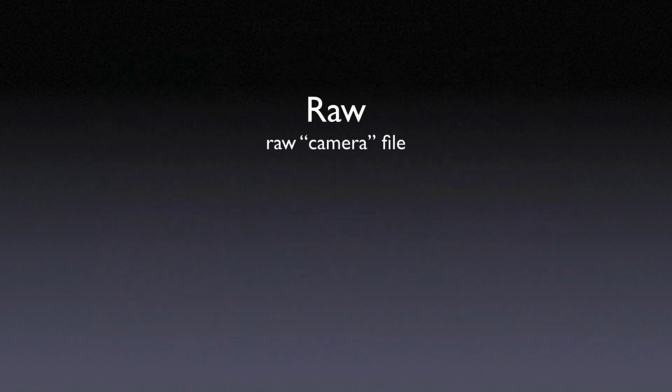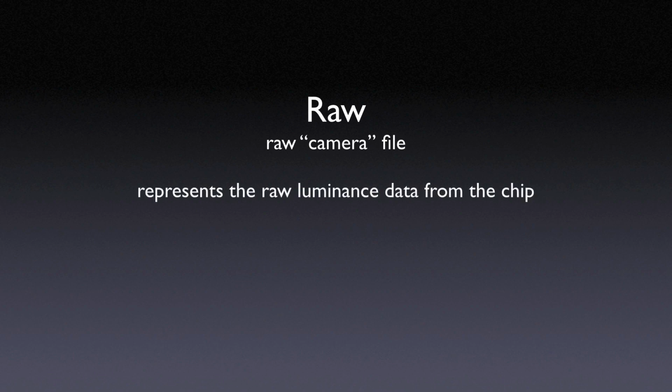Finally, we have the RAW format. This is collectively all the different proprietary digital camera files that represent the raw luminance data captured by the camera sensor. Each camera manufacturer has a different format, like .nef for Nikon, .cr2 for Canon, .raf for Fuji, and so on. All of these file formats require processing in some kind of software to achieve the demosaicing required to end up with a usable bitmap image. The only way to produce an actual RAW file is to capture an image with a digital camera.